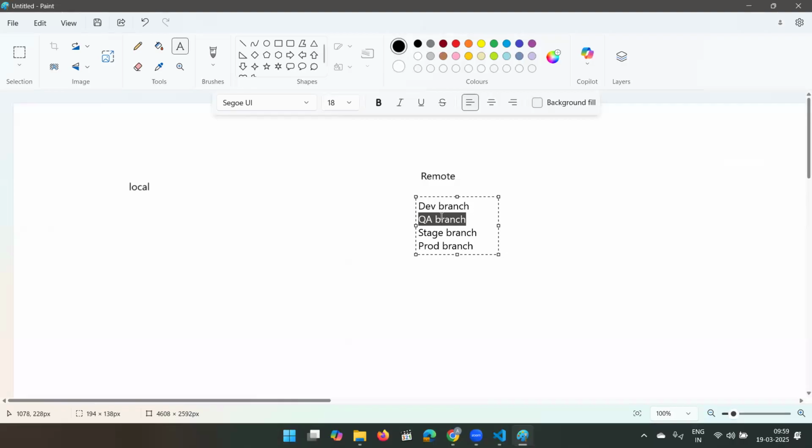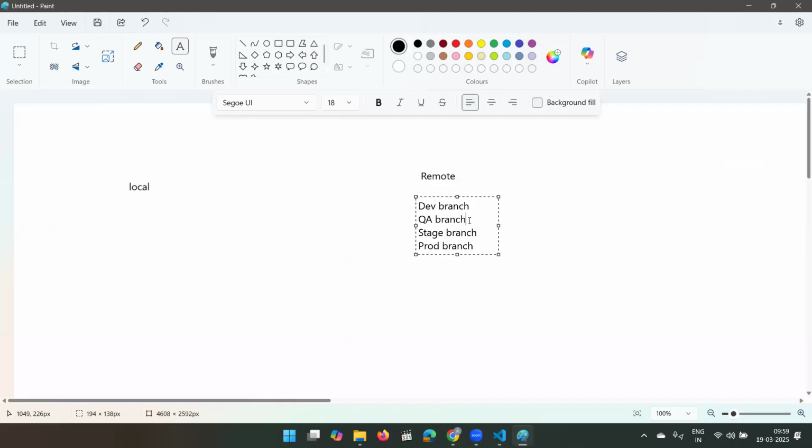They pull in the code from the QA branch, and if there are any issues, they send it back to the dev branch, and the developers will work on the dev branch. Once everything is fixed, they will push it to the QA branch. Again, the testers will test from the QA branch. Again, if they find something, they will ask the developers to make changes. So this cycle will go on until everything is to the point.